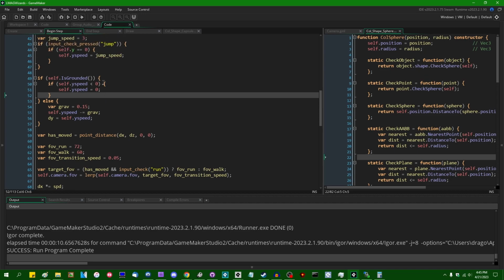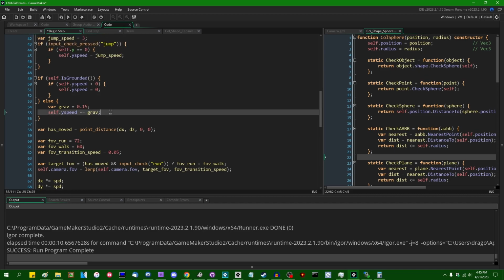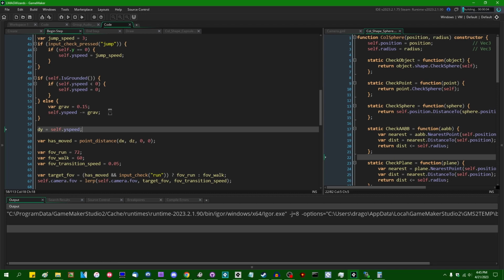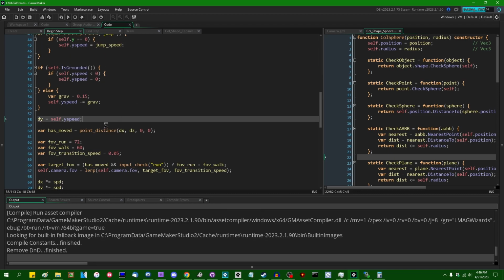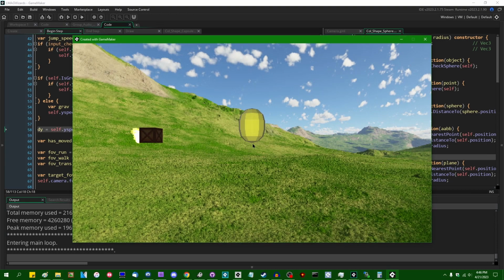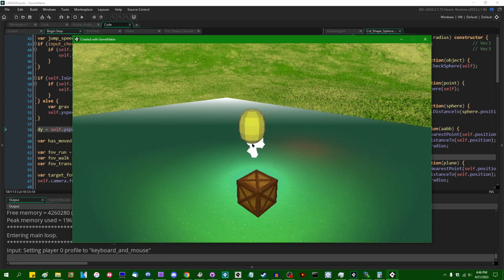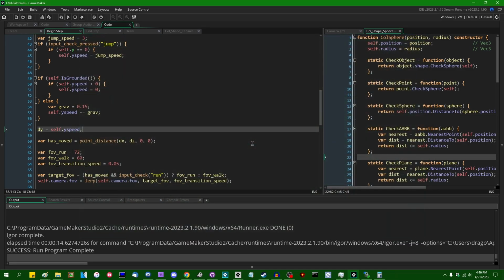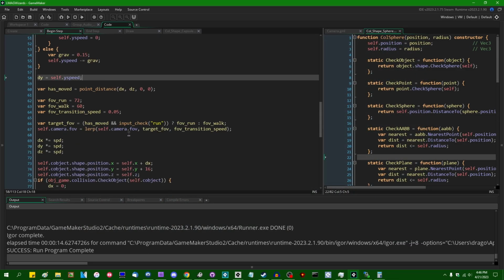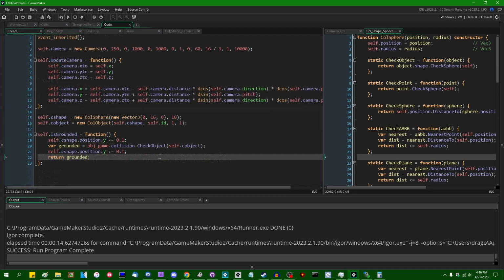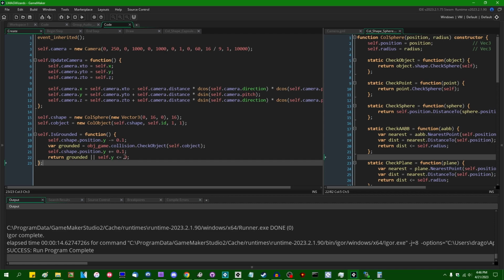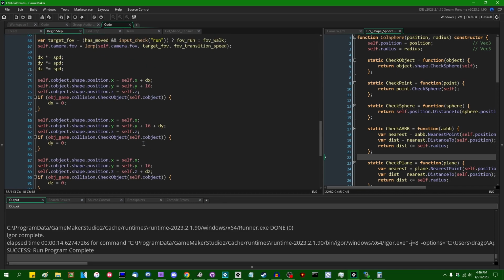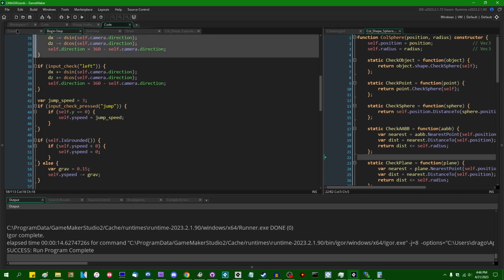Thinking about this, dy is still going to want to be player y speed, and that's another one of the things that will definitely be cleaned up later on when I get more entities and flesh out the entity hierarchy and the interop between the player and the objects and the collision system. I'm also going to want to have a check for the ground, like if you're actually on the ground, because we're still hard coding the ground for now. I'll add a plane later, maybe. Let's see, what else was I thinking? Debugging.